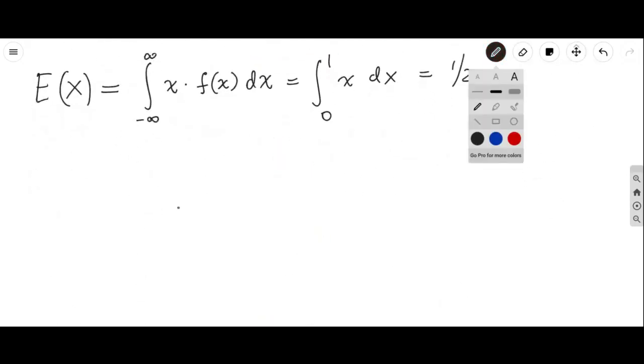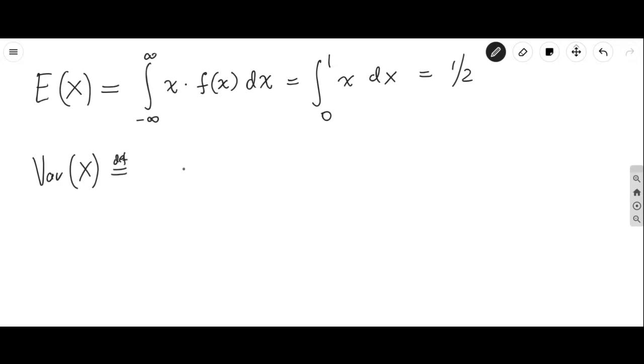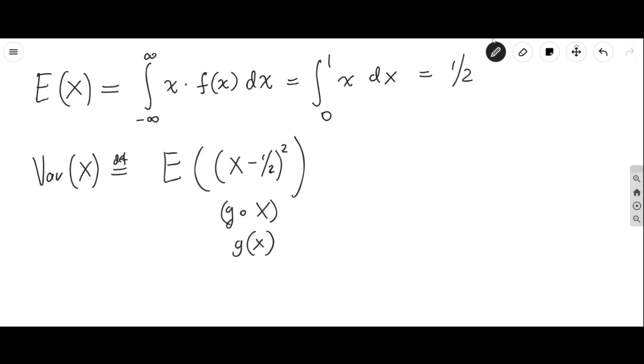And then you want to find the variance. How would you find the spread over here, the variance of x? Well, how do you find the variance? By definition, you would have to find the expectation of x minus a half squared, like this. So you do x minus the average, right? That's how the definition goes. Now, this is going back to what we were saying earlier, that this is sort of like g composed with x, or if you prefer, g applied to x. You are applying a function to a random variable. The function takes a real number lowercase x, and it gives you x minus a half squared.